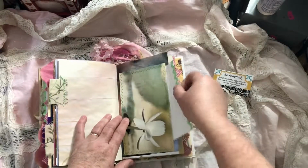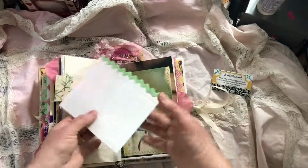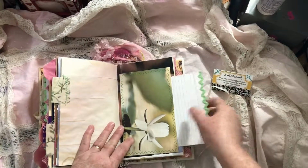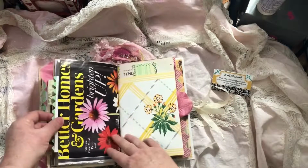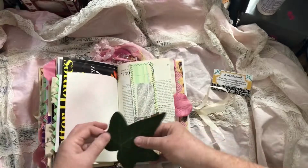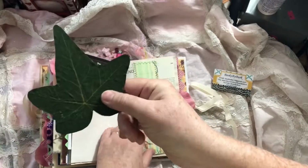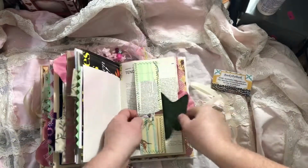Here's another large pocket just covering up, I think, a woman's face or something on that magazine page. Index card with rickrack on it. There's a Better Homes and Garden page. The wallpaper border. A belly band made out of just collaged items. I don't know if you can see it very well, and stitched around. Another journaling card made out of a silk leaf that I just glued onto some cardstock.